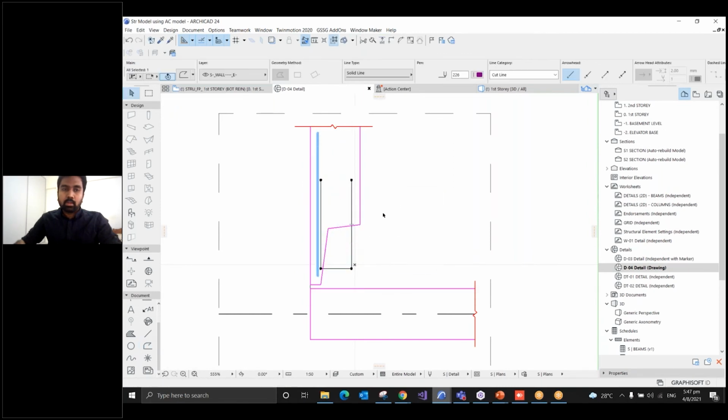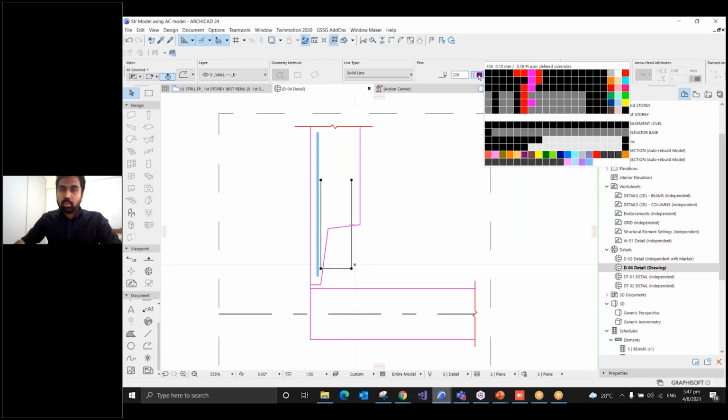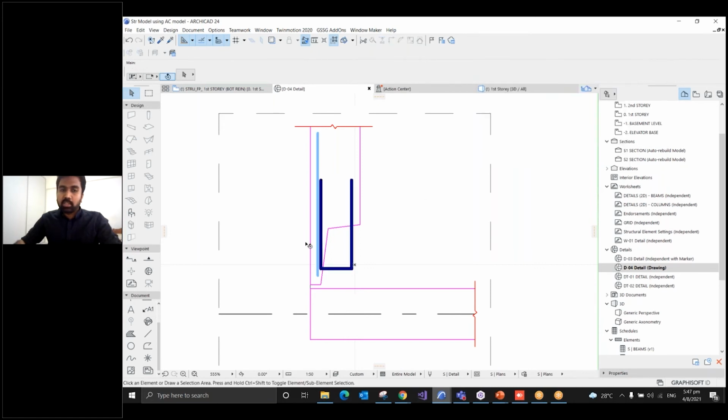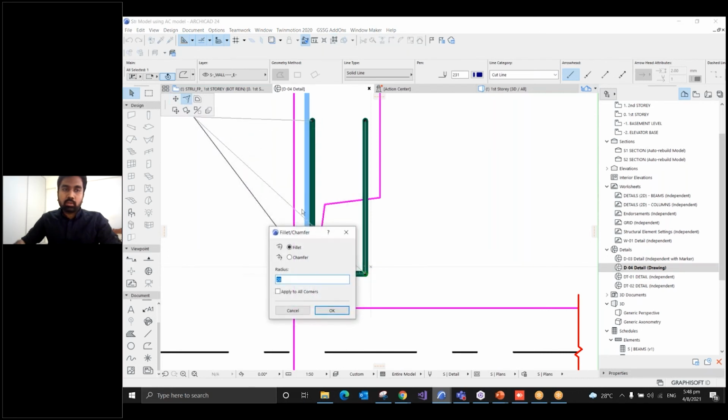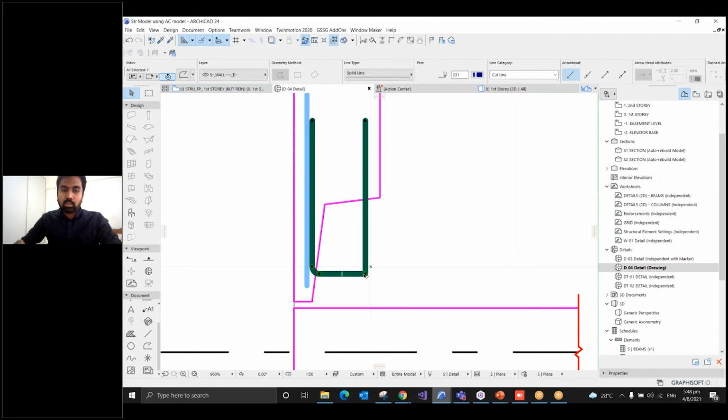Again, this one may not be the correct one, so I just choose the other pen set. Yeah, this pen set is having a thickness. And if I want to have a fillet here, I can just have it from the pet palette, 20 radius, and click OK.